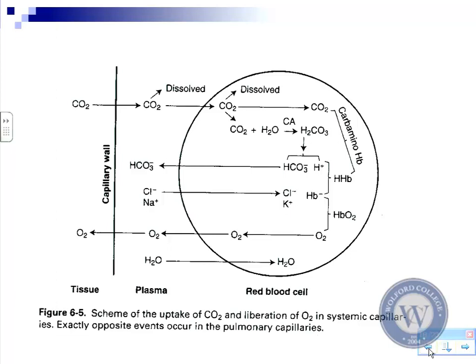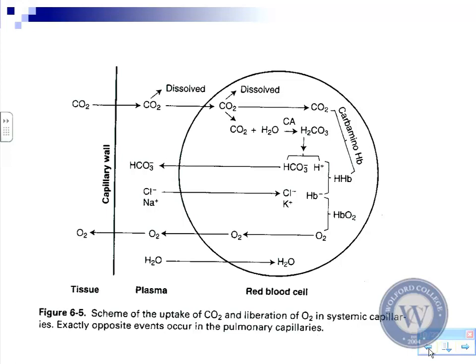The bicarbonate is then rapidly extruded out of the cell, and the hydrogen ions are used to help unload the oxygen off the hemoglobin, which is one of the things it's going to do. It's going to push the oxygen off, and that's going to help form carboaminohemoglobin, where carbon dioxide binds to the actual protein. Why is it called carboamino? Amino for amino acid, which is part of proteins. Okay?